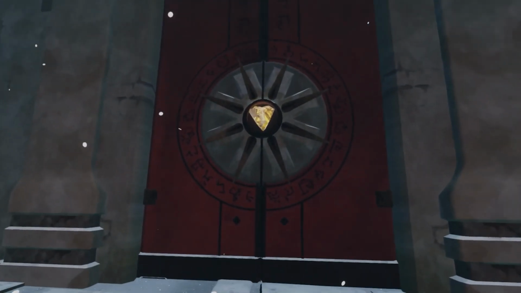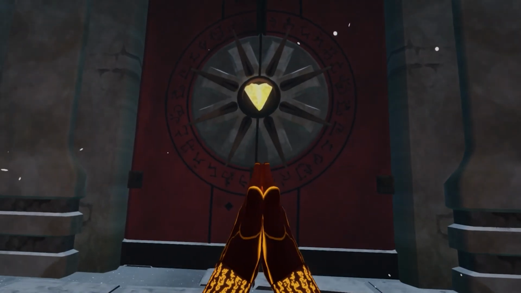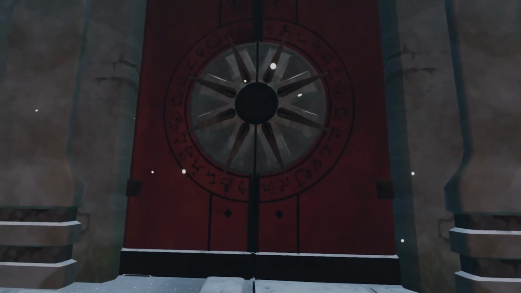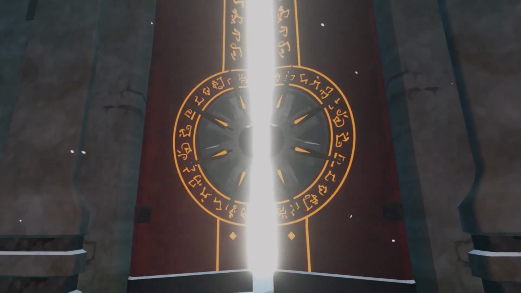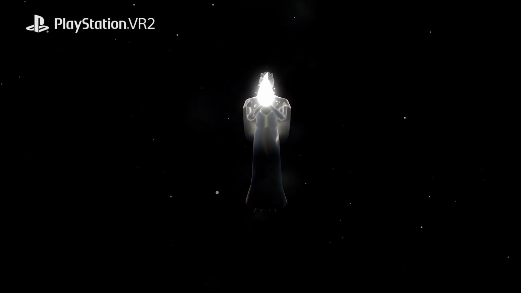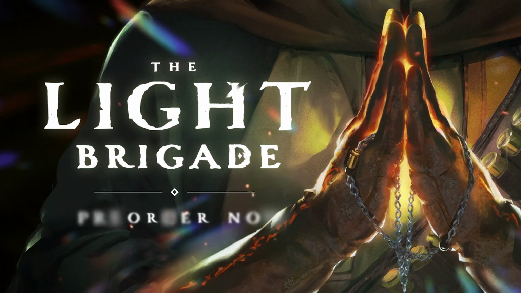Then it's time to walk to the level gate, which requires you to clasp your hands in prayer to activate. A really cool and immersive detail. There are level bosses, but you may only ever reach the first. In the meantime, I'll be learning more of the Light Brigade and saving my comments on the game's mechanics and immersion for the complete review, which you can watch later after launch.